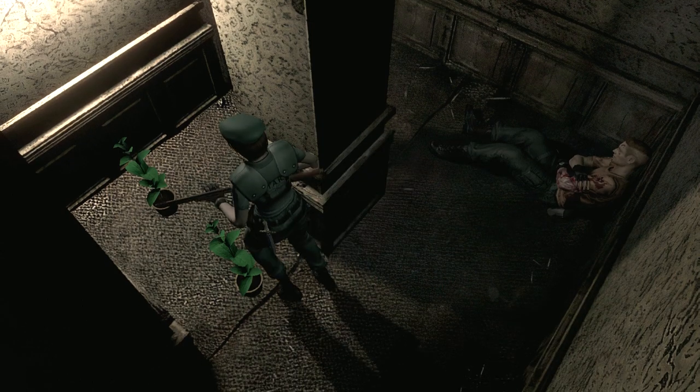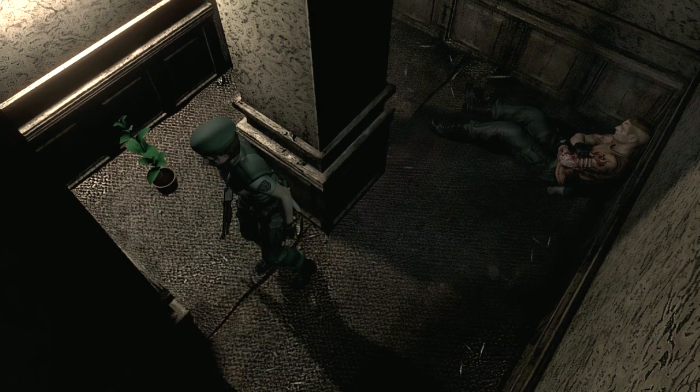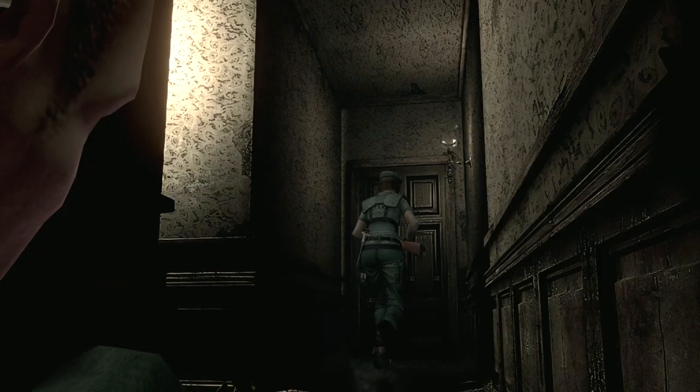Alright, you can just chill here for a bit. Do we have room for one of these? I think we have room for one. What we really need right now is some more handgun ammo. Because we're pretty short on that.